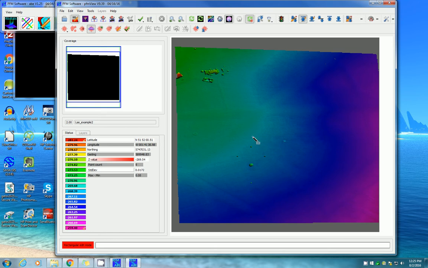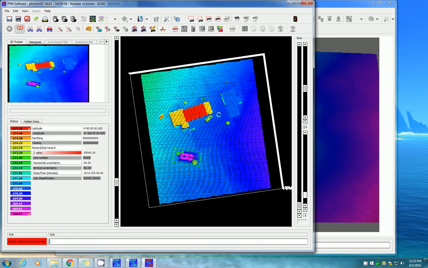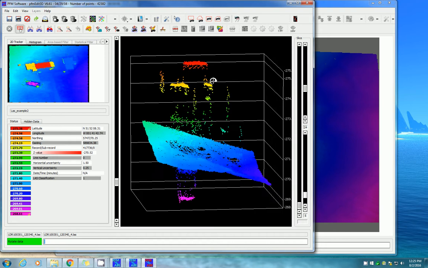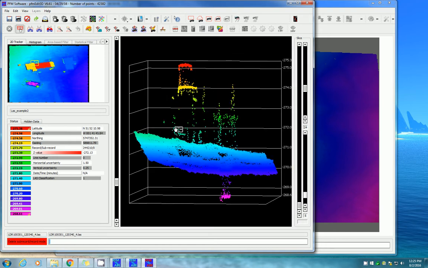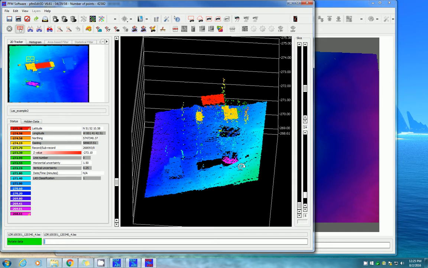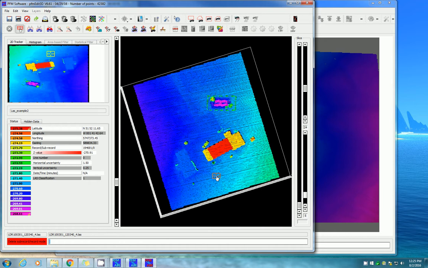So there's our gridded surface of our LAS file that we can bring up. Unfortunately, there's no imagery or anything to go along with it, but from here, I can bring it up into our 3D viewer. So let's load up this little area. And now by holding down the control key, I can click and drag to rotate the surface around, looking for spots that I might want to edit.